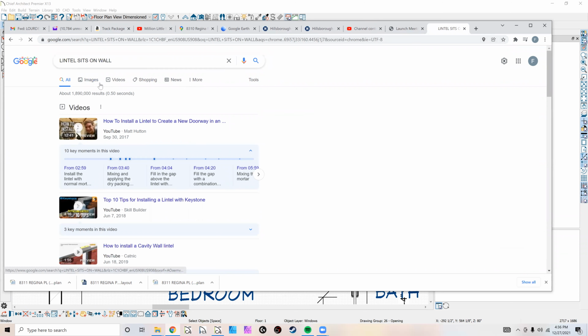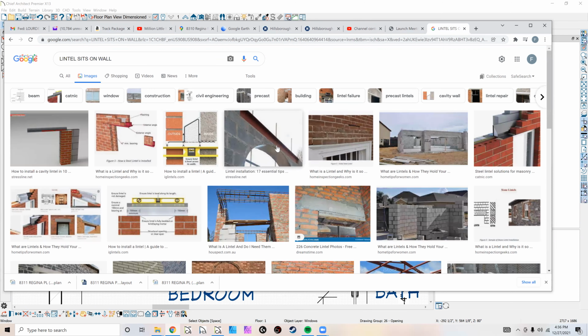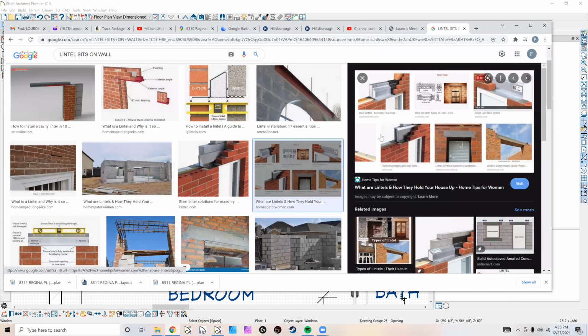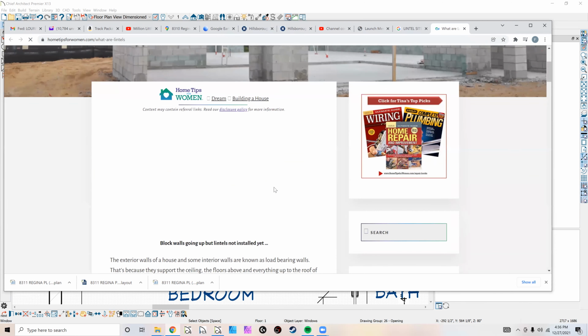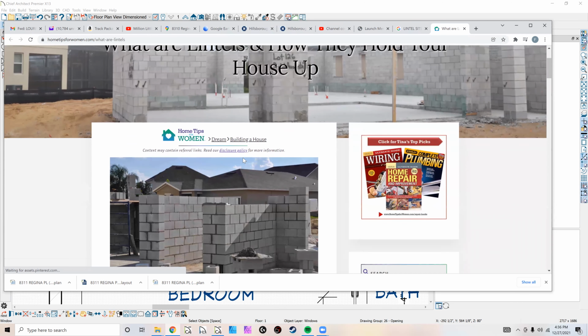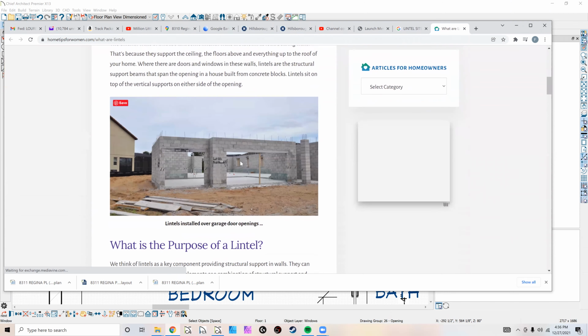Let's go to images. Open this one. Let me see. Ah, here you go. All right. So a lintel. If I open this picture, scroll down.